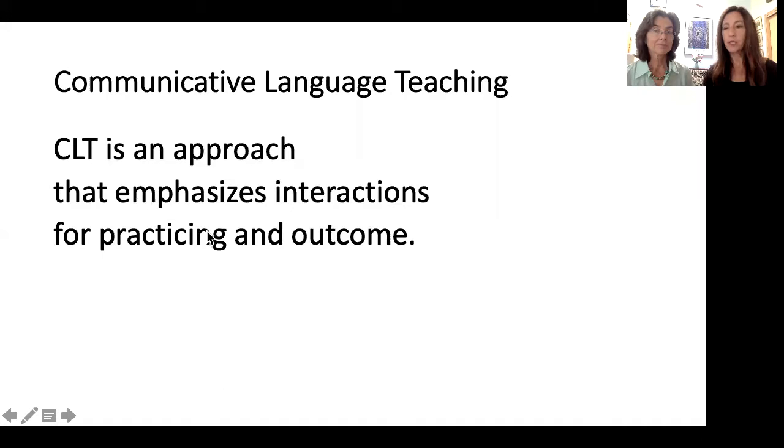That's wonderful. So, having our students interact as much as they can with the language is very important. So, we started by explaining a little bit about CLT. What we're going to do now is we're going to share some of the benefits, then we'll go over some examples. So, what are some of the benefits of CLT?